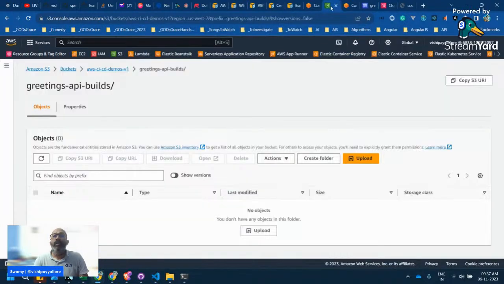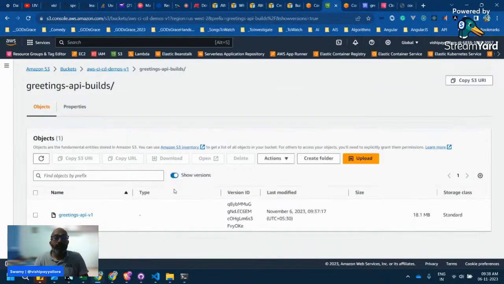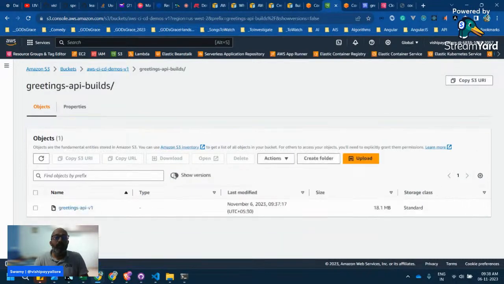That means if I come back over here to this phase, okay, I have to do a server side click kind of thing. So you can see that just now, 9:37, a minute ago, it has uploaded.